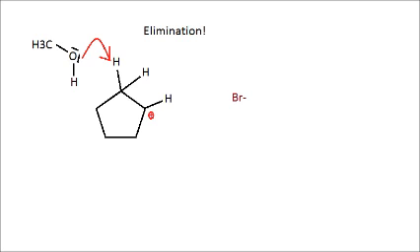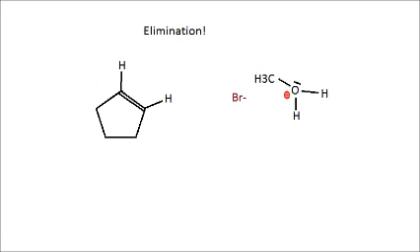The oxygen's electrons are going to abstract a proton from the cyclopentane, and the carbocation on the cyclopentane is going to abstract the electrons from the adjacent hydrogen atom, yielding a double bond and a protonated solvent. It doesn't matter if your solvent's water, methanol, whatever. And that solvent's going to form a salt with your leaving group, your bromide anion. This is a first order elimination reaction.